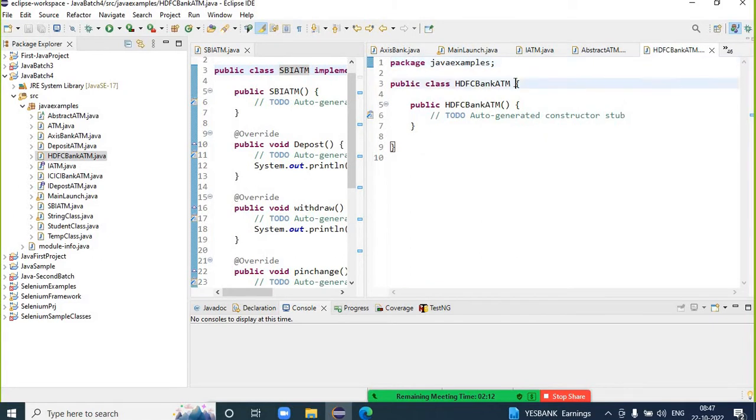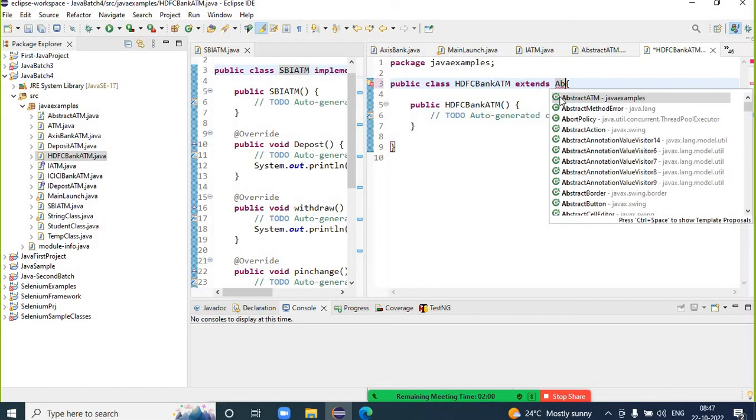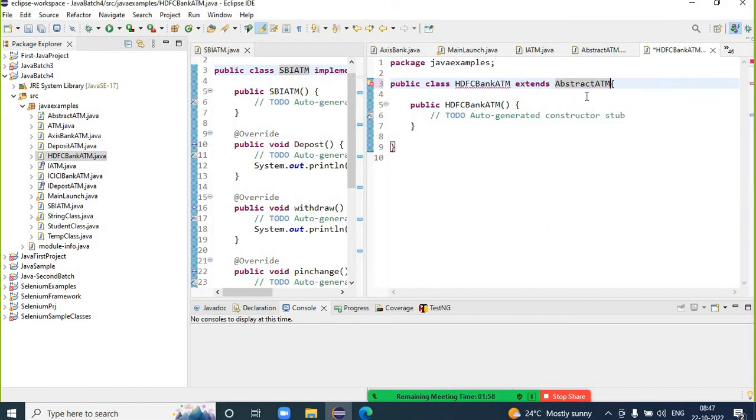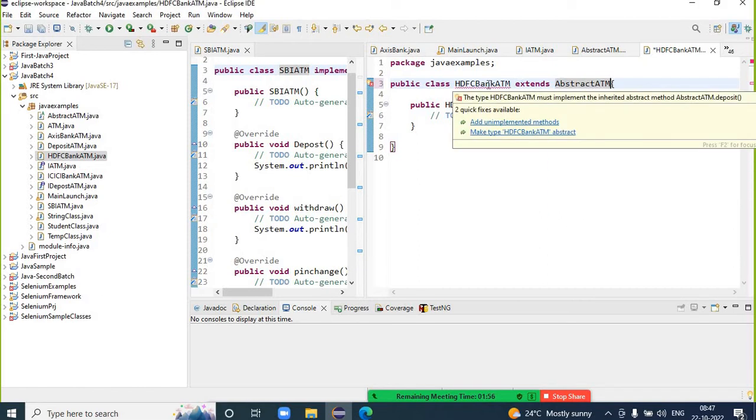Now extends, what is that? Abstract. Now see, it is saying you have two unimplemented methods. First it will say the first unimplemented method, next the second unimplemented method.